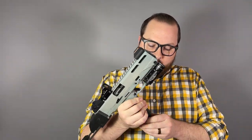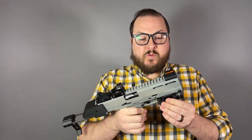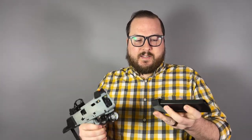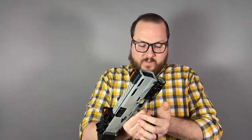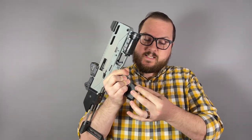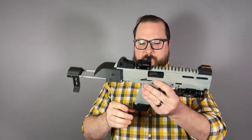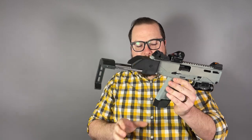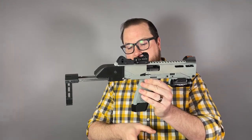Feeding this — the Ruger 57 normally has a 20-round magazine. I'm working with a gentleman on Reddit, Yippie-Ki-Yay, who has designed some printable extensions. He's designed a 5-round extension, which we have here, and he's also working on a 10-round extension. These are very early prototype designs — this one doesn't have the retaining screw in it yet. With the 5-round extension, that's 25 rounds on board. The 10-round version might need a little bit of a curve to it because the 5.7x28 round likes to curve in longer magazine extensions.